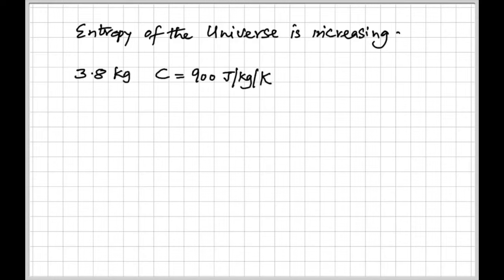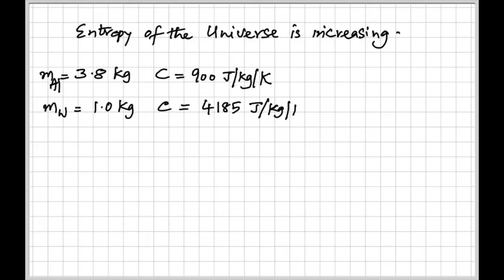You have the mass of aluminum. You have the specific heat capacity given. And this is placed in 1 kilogram of water. And the specific heat of water will be given to you again, in joule per kilogram per Kelvin. The temperature of water is 20 degrees Celsius, and the temperature of aluminum is 30 degrees Celsius, right?